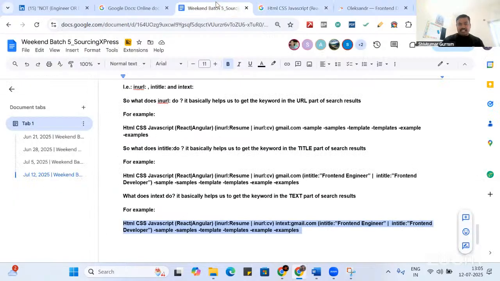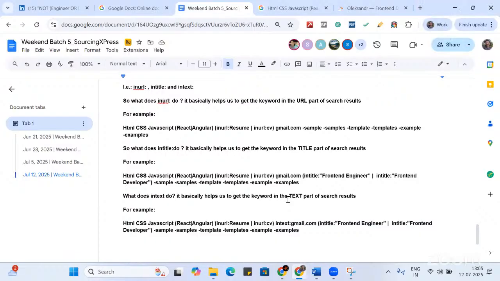What does in URL do? Yeah, Rajiv. Can you also show with location, maybe Bangalore or Hyderabad? Yes, you can do. So two questions. One, using Bangalore or Hyderabad as a keyword. Second, is there a filter on Google where we see only from Bangalore or Hyderabad or only from India?